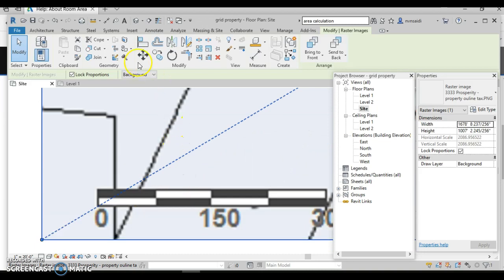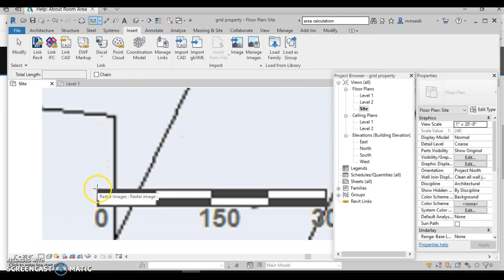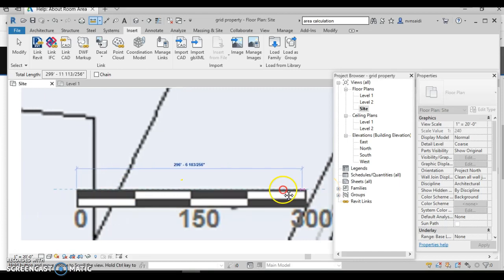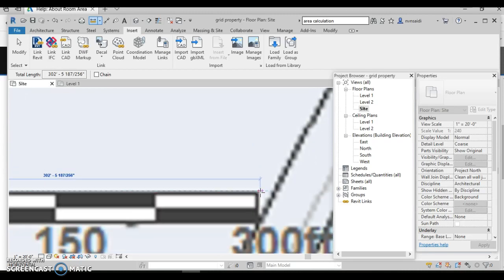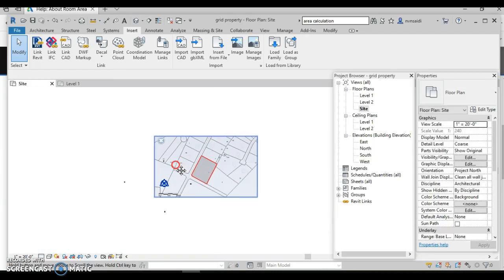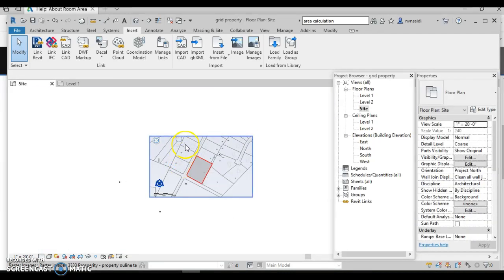Come back and double check the measurement. If you need to, go through this process several times. So I'm going to go ahead and measure this distance. It seems like it is just 300. I am happy. I can't get it a whole lot more accurate, so I'm very, very happy.